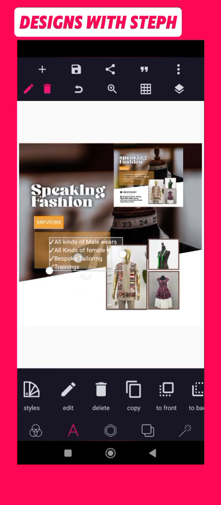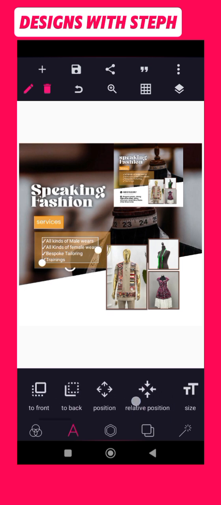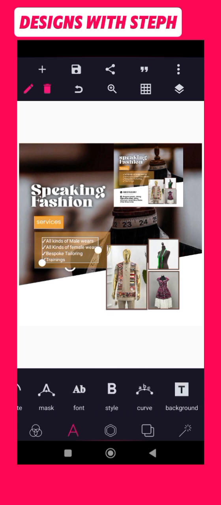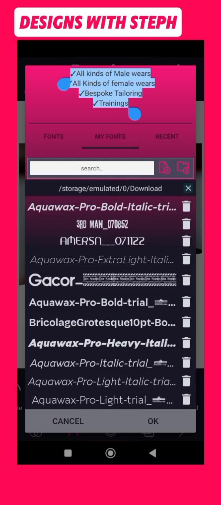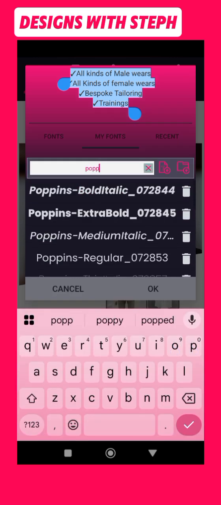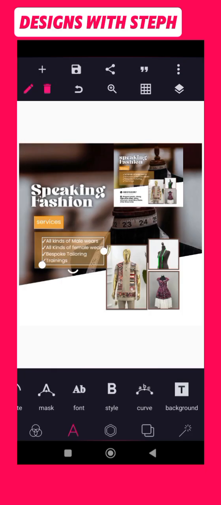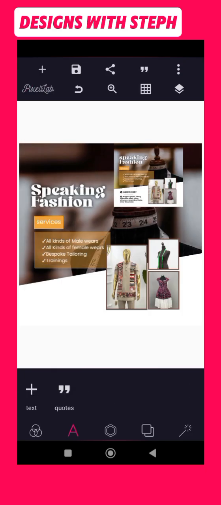Okay, so this is the text here, right? This is the text. I'll still have to change this text into Poppins, but I use Poppins for the information text, right? Always make sure you use barely 3 fonts for your design. A maximum of 3 fonts, a minimum of 1 font. It should not be more than 3, right? So the font I'm using here is Poppins. I'm still going to maintain Poppins regular for this text, right?